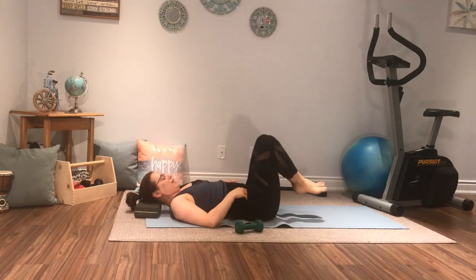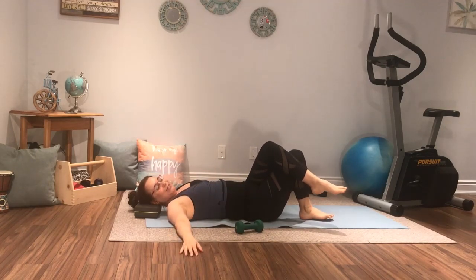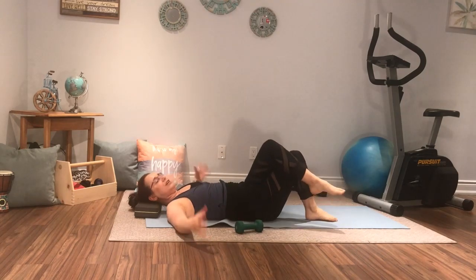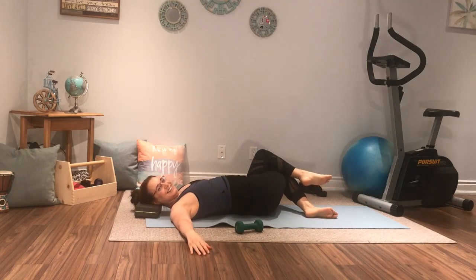So we'll drop the weights. Let's take one leg over the other. Relax the arms out. We're going to drop the knees to one side and look the other way. This gives us a nice stretch to the back, releasing through the hips. Gentle stretch to the shoulders and chest. We're going to take the knees center. Keep them crossed the same way and down to the other side.